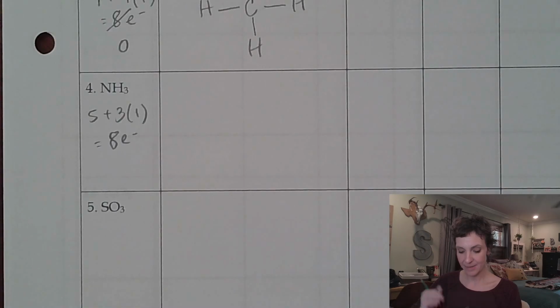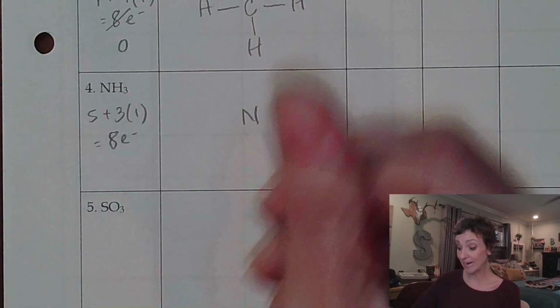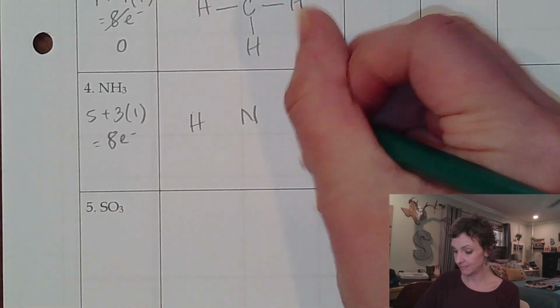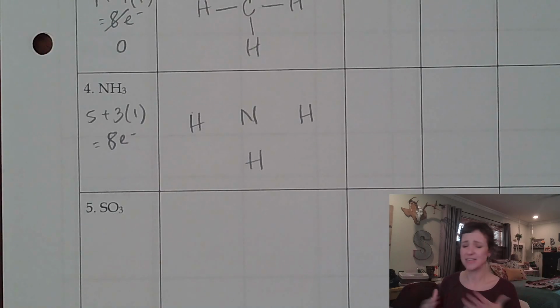We are ready. My central atom, it can't be hydrogen, so it was definitely going to be nitrogen. Yes, and then I put my 3 hydrogens on the outside. And if you're noticing I didn't put them evenly spaced, it does not matter to me at all. I have a prediction, since I've done this several years, of what this structure is going to look like.